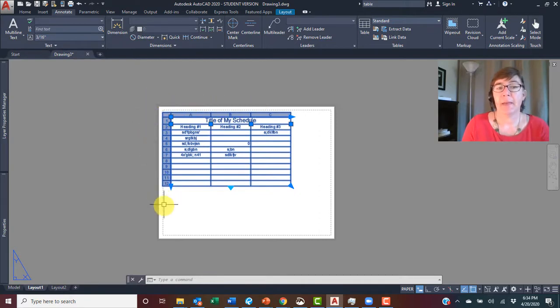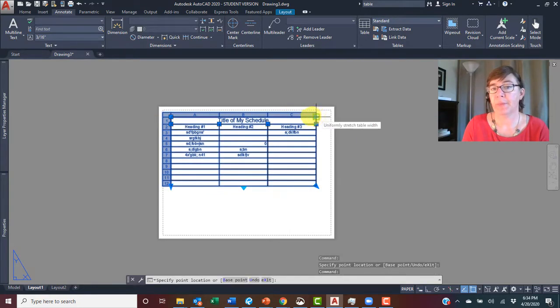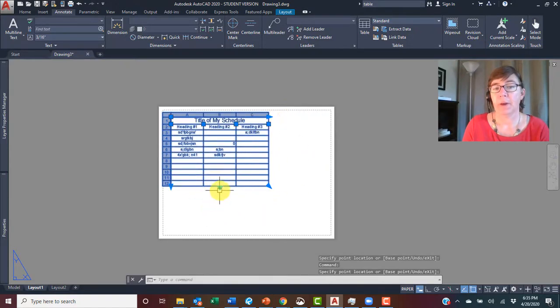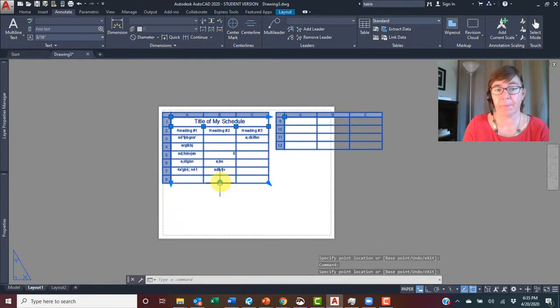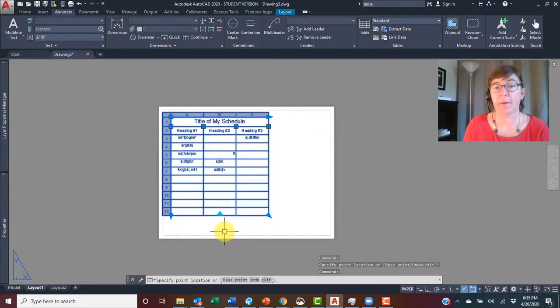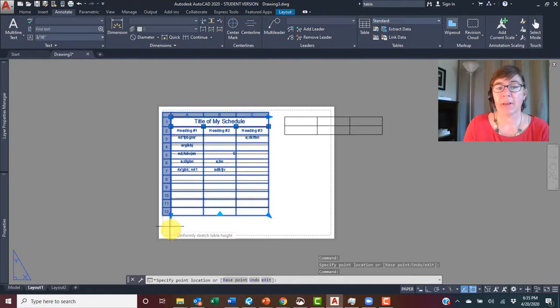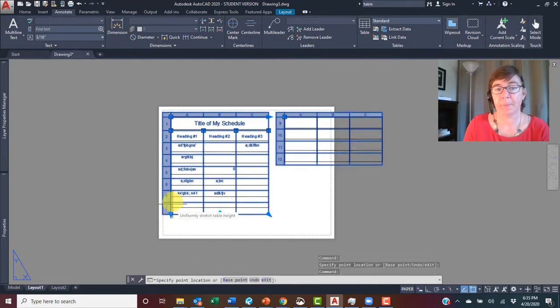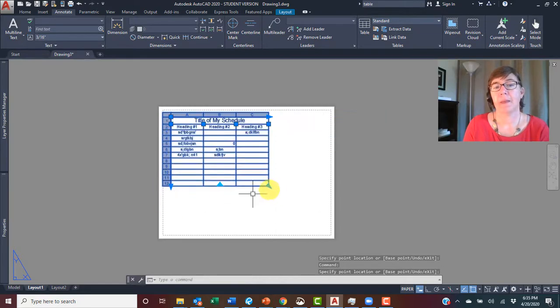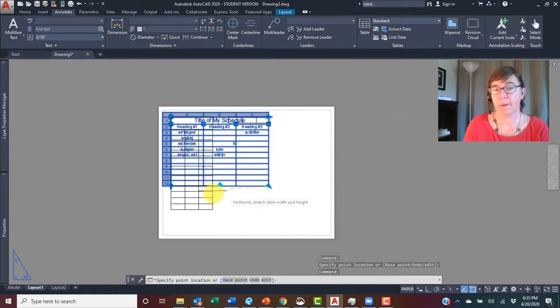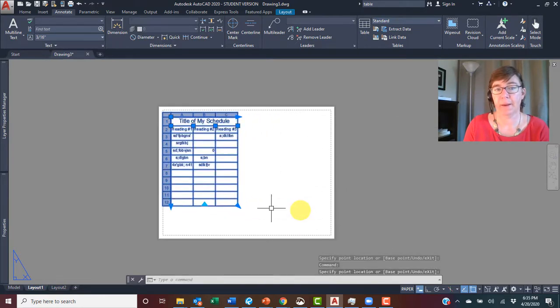Since I've selected this table, I'm showing the grips. You can change the overall width of the table like this with this little arrow one right here. You can change the height. Oops, sorry, that's the break height. You can change the table height right here. Sorry, I selected a break height. You can add a table break, by the way, right there. You can change the table height right here. Or you can affect both of them, width and height, with this corner one right here. I think I'll do that right there.